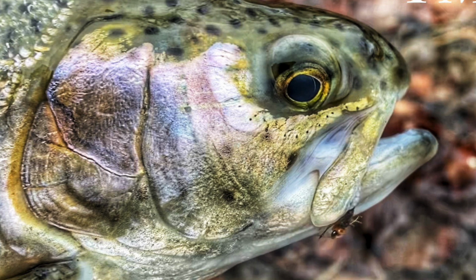Like, we went to a Class A stream the other day. I find a worm container, a nightcrawler container, on the ground. All right, man. It's not that hard to pick up after yourselves, guys. And I think you need to start teaching your kids that too, especially when you're out in nature. We want to preserve this for your kids, the next kids, and the next generation, and the next generation.